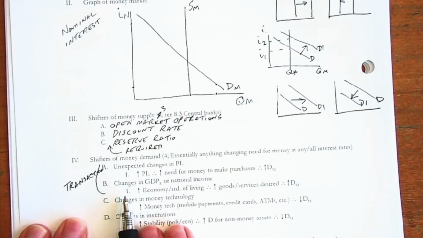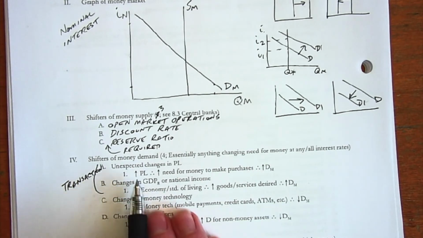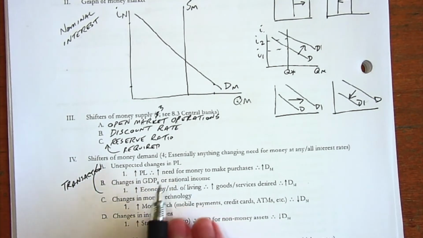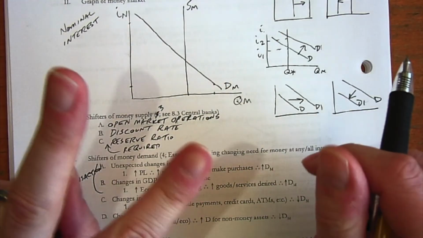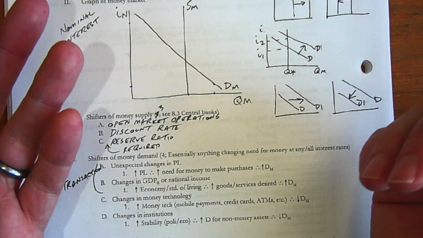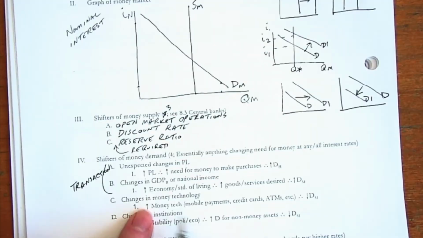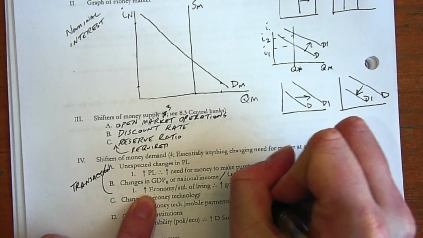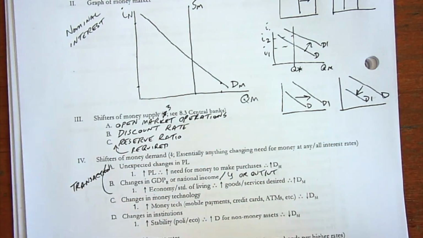Now, the second reason why money demand could change, and it's again related to transactions demand, is if real GDP or national income goes up. In other words, imagine instead of just one shopping cart, you have two shopping carts, right? If you have two, you're going to need twice as much money, even if the prices of those goods and services stay the same. Well, there's twice as much output. So another way to say this would be Y, or output. And if output rises, you need more money in order to facilitate that.